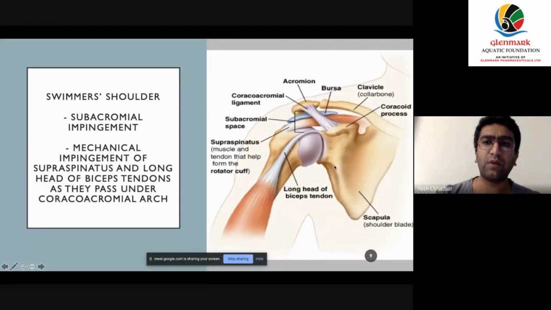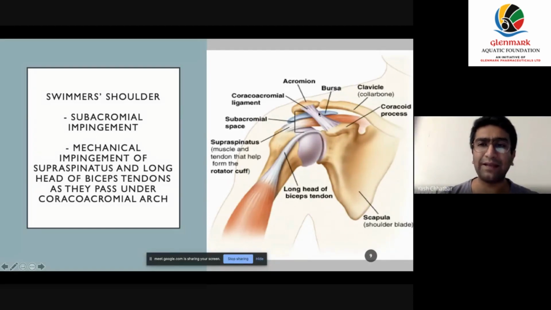Okay, so moving forward. To increase that concavity, there is something called a labrum, this white part. You can think of it, it's not the labrum, but it's what looks like that. So that improves the amount of stability you will get over the shoulder. And this blue thing over here is the bursa.